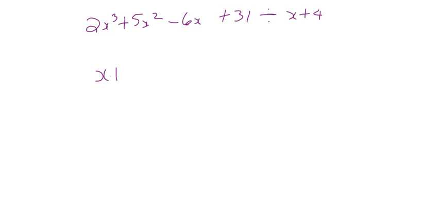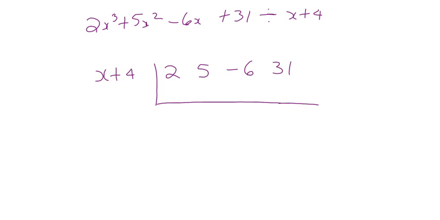So here's what we're going to write. I'm going to keep the x plus 4. I'll keep that x there. We're going to draw an L, like so. And now we're going to put down the 2x cubed. So this is my x cubed term, this is my x squared, this is my x, this is my constant. I'm not going to write plus signs now, right? If there's no sign there, it's plus. I will write the minus signs if they're there. So this is what we're doing. We're going to bring down the 2.